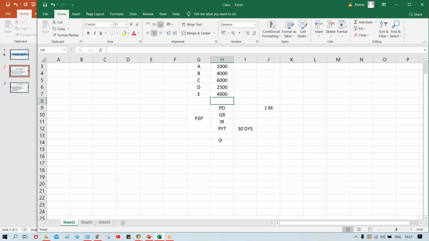Everywhere, in every organization, configuration documents are there. Let's suppose this accounts payable we are discussing, right? Of course, we have to configure here. We have to go for some basic configurations initially, and multiple other topics also will come. That is also going to be discussed one by one. Of course, I'll explain how to configure, right? But before that, whatever configurations we are going to do, you need to understand what is the use of these configurations.